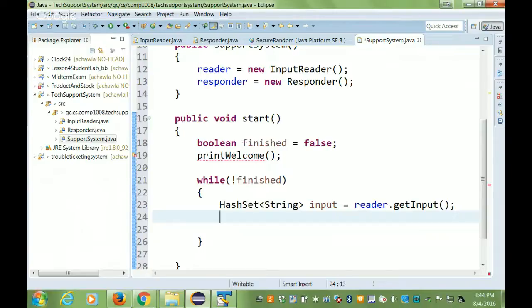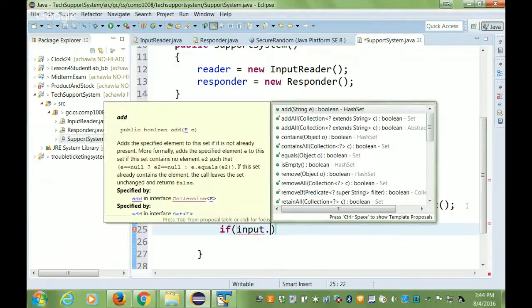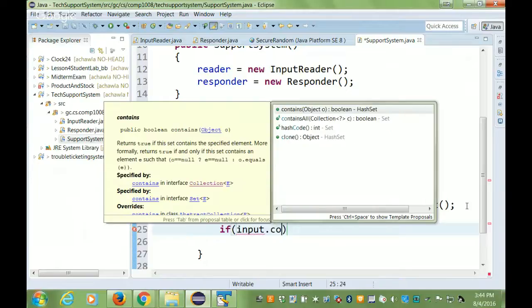Remember the get input method? The get input method was asking for input from the user, was splitting it up into words, and was returning the words to you. Now you have to stop somewhere. So I'll say if the input. Now input is a hash set, but fortunately it has the contains method.